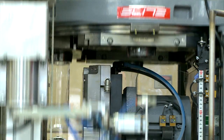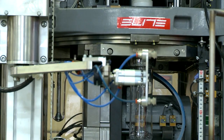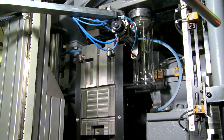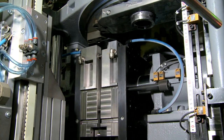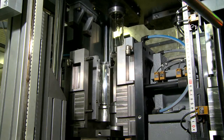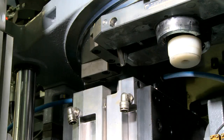The preform is a micro bottle that gets heated to above glass transition temperature so that it expands until it reaches the desired dimension. In the next phase, the preheated preform is automatically placed inside a mold where a calibrated piston is lowered inside the preform until it reaches the desired length.